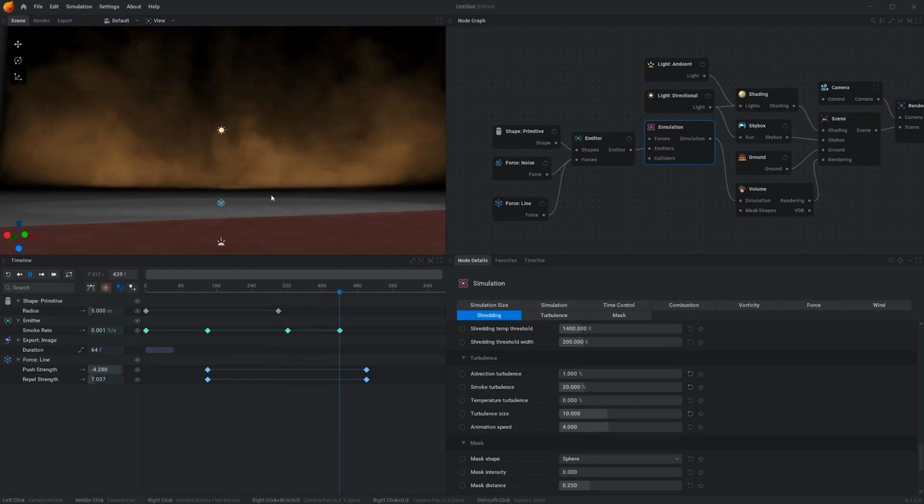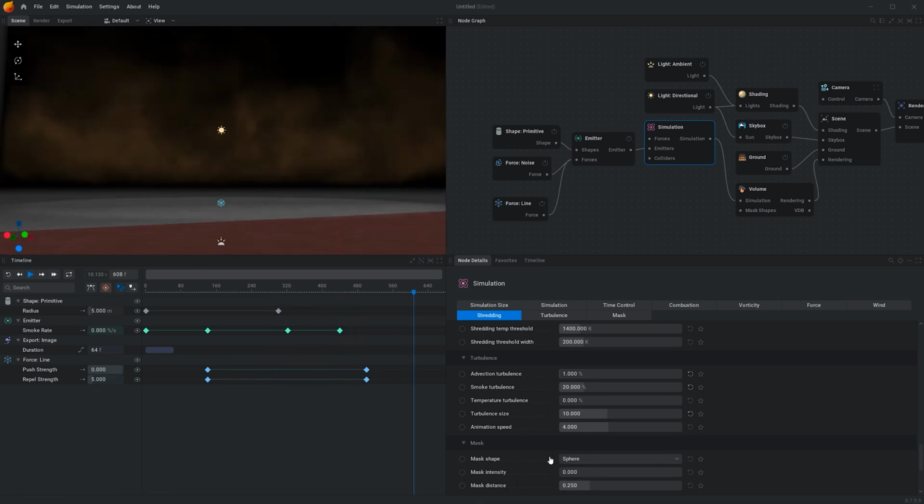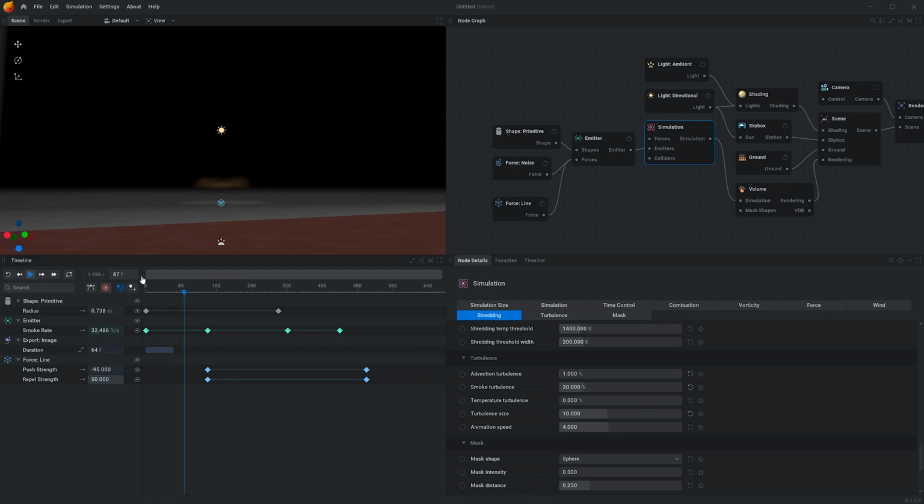And then it will die off like that. The masks are pretty useful if you had a ton of smoke and you just wanted to reduce how much smoke was being seen. You can play around with these, but our smoke is fading off fairly quickly, so I don't think that's going to be necessary for us.